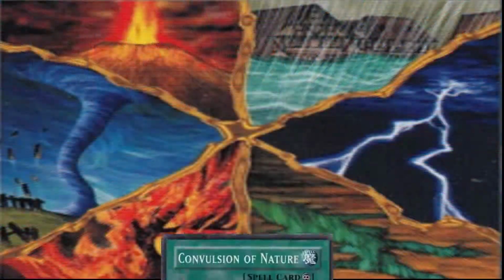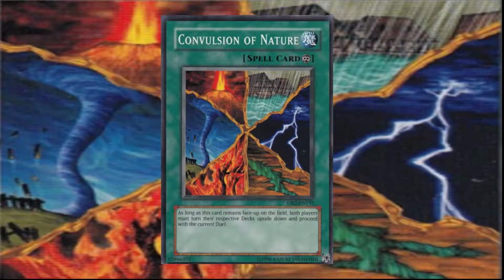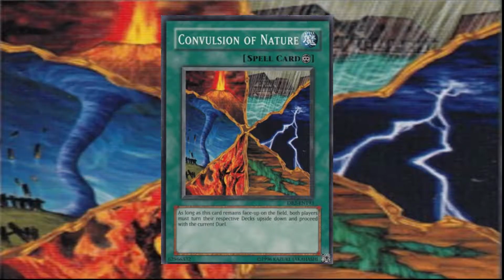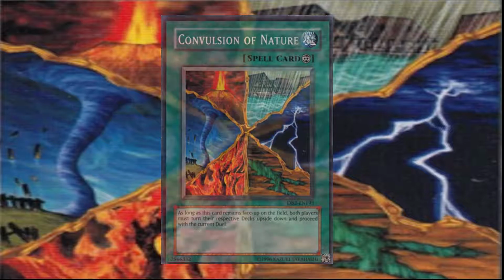Convulsion of Nature is just a fun card, with symmetric information gathering and occasionally useful effect alongside other cards, like Archfiend's Oath to gain card advantage. The slightly skillful, yet quite whimsical nature of the card means I just had to mention it.